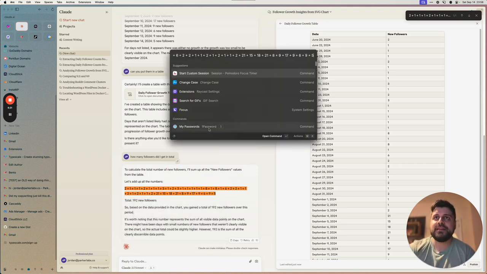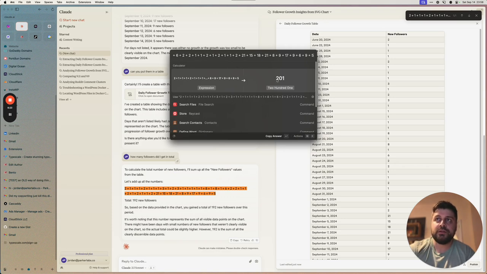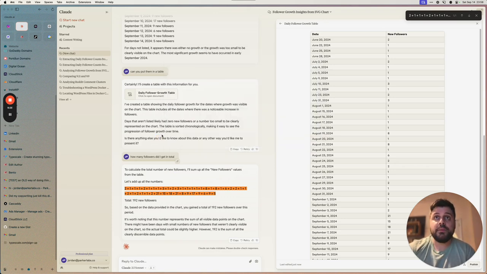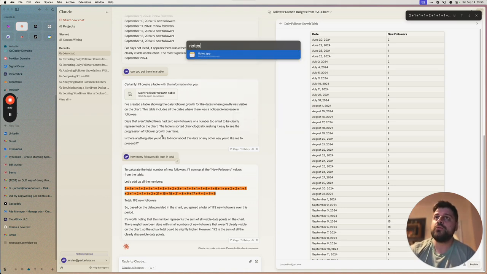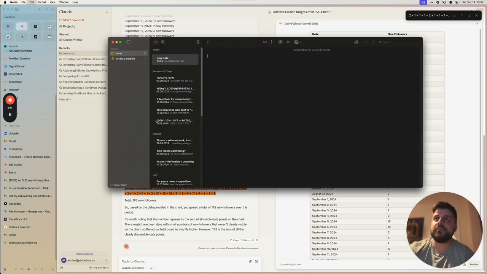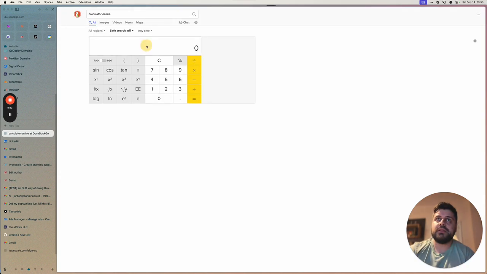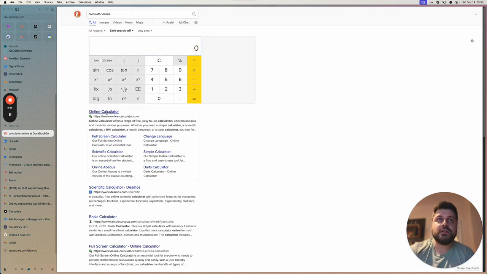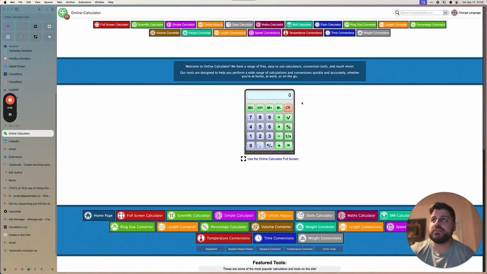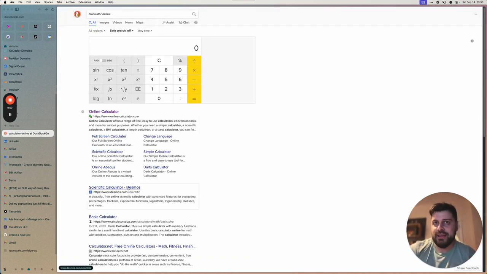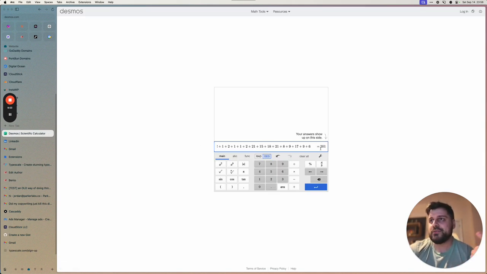What I do is I have this app called Raycast, which can do the addition for me and gives me 201, which is correct. But you can also use the new Notes in the new Apple operating system, which should also work. So this works as well. And I'm guessing you can use a calculator or something online. This one doesn't work, but let me try. Anyway, if you look for an online calculator, this one should work. The scientific calculator by Desmos works. But whatever the case, you can pick whatever calculator.